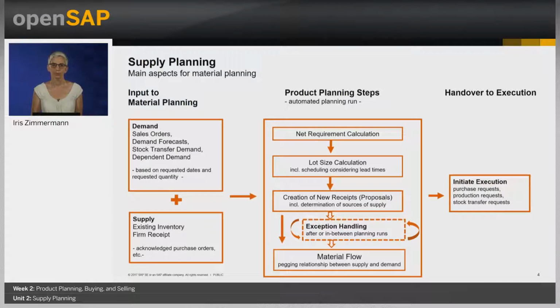The last step of supply planning is the handover to execution. With the release, the proposals are converted into requests, and the responsibility is now with the purchasing or production department. Let's move to the next slide to give you more insights on the lot size calculation and the scheduling.